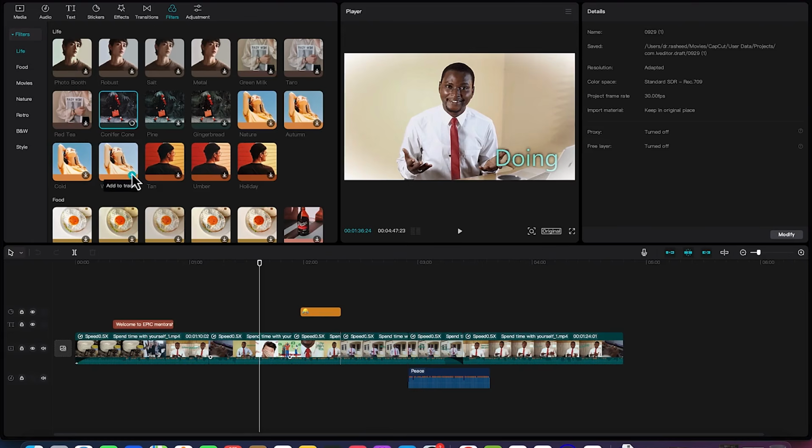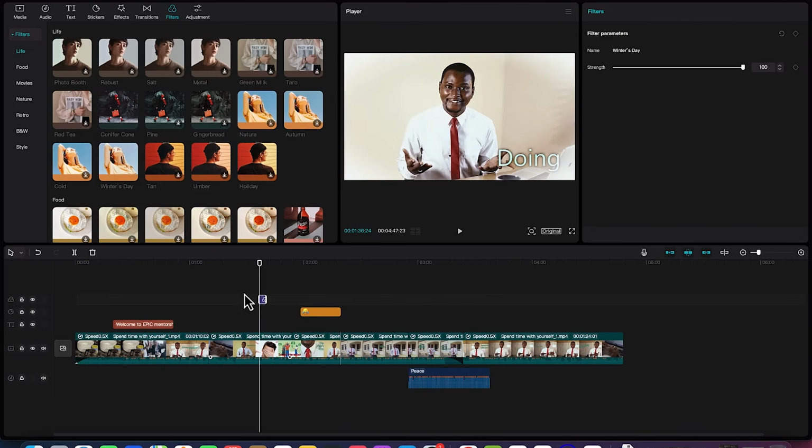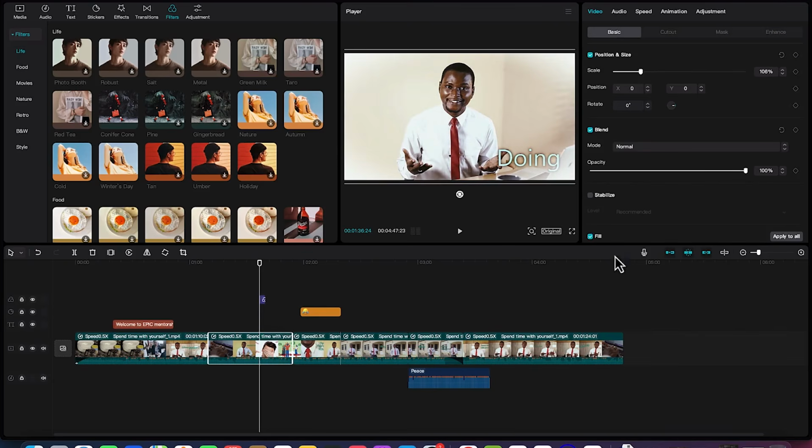All right, so it has downloaded, so you can just click to add it to your video, and you can see the effect it has just produced. It has just given you the effect just like so, and you're free to increase or decrease the strength of that particular effect that you've just added. You can increase or decrease, and you can see as it is changing. Once you are on that particular clip, you will be able to see the effect and play around with it.